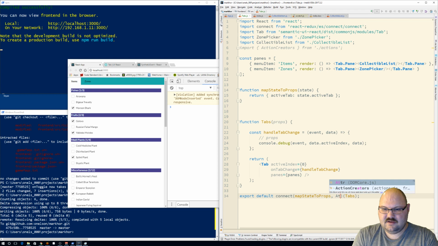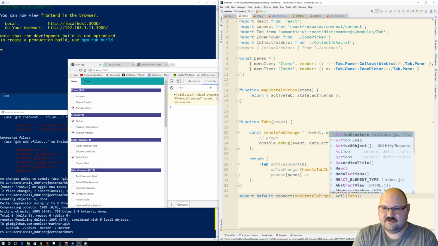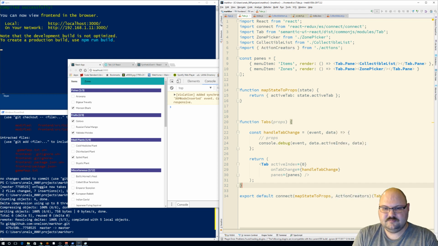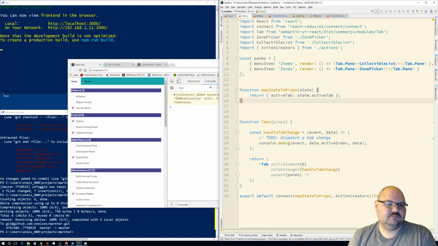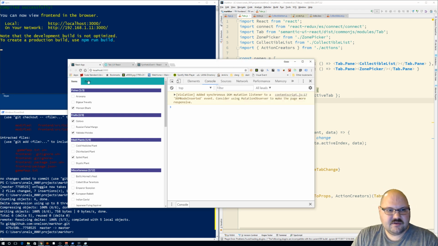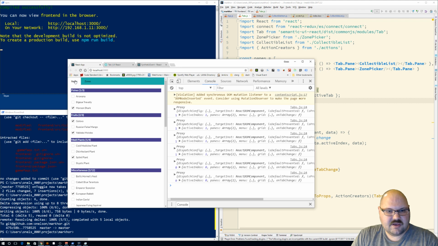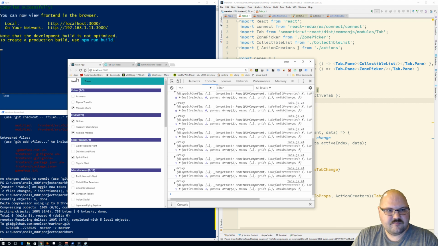I got the map state, I got the action creators in here. Let's double check, make sure that this stuff is still communicating. Yeah, it looks like it.